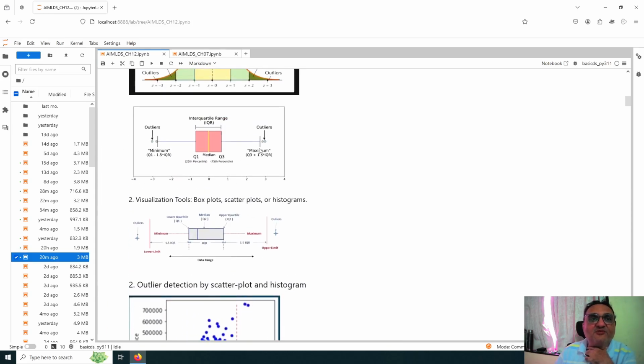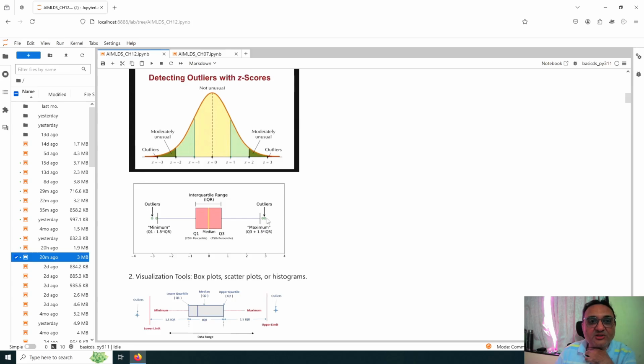Now percentile capping is somewhat similar to this. Here the actual observations were these two green dots, and here these two green dots on the lower side also. But we kept the data such that the maximum possible value in this column, whose box plot is this, is Q3, the third quartile point, plus 1.5 times the interquartile range. And similarly, we kept the minimum value to be Q1 minus 1.5 times the interquartile range. Then all the rest of the points are included and these points are not included.